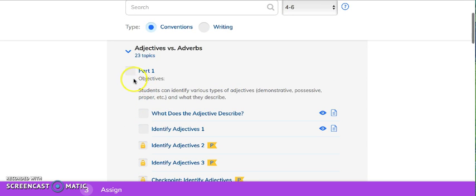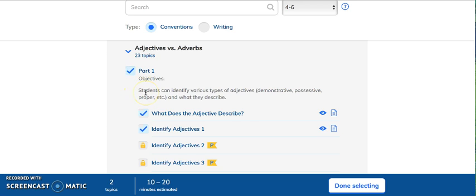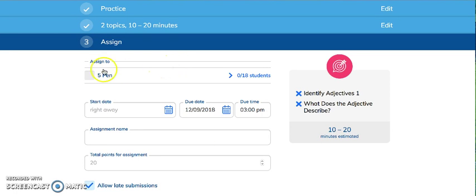So I'm going to use just part 1, and once you click on the skills that you want your students to learn, I really like that it tells me about how much time it will take my students to complete this section. That gives me a little bit more control, not only with their time management, but also, I've only got 20, 25 minutes that I need my students to be practicing. So I'm not going to give them more skills to learn than what they could really complete during that time realistically. So I'm going to click on done.